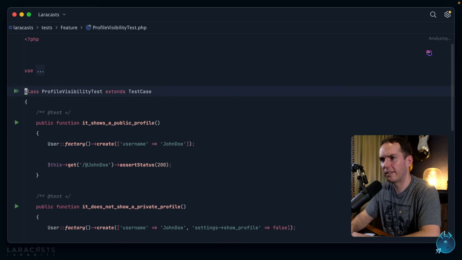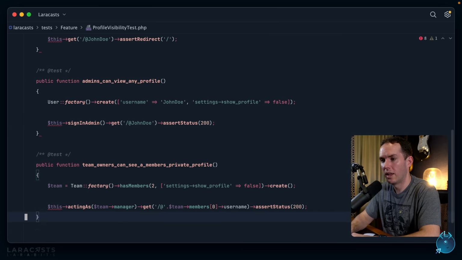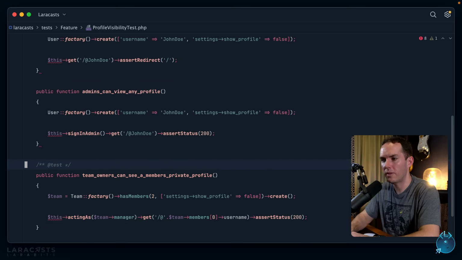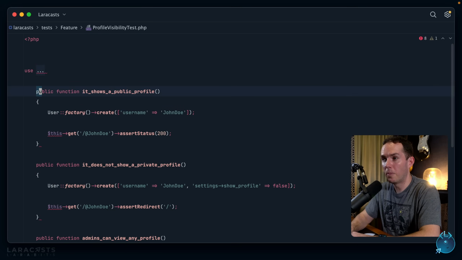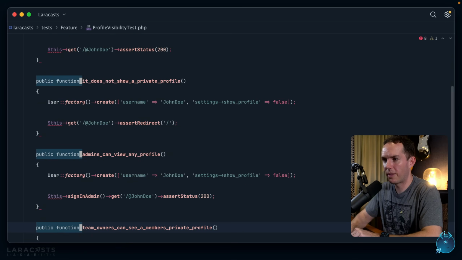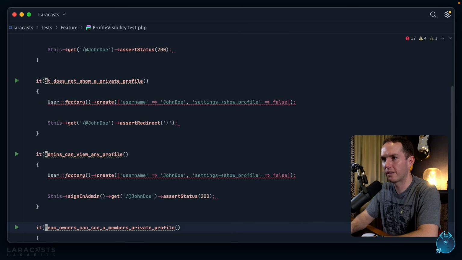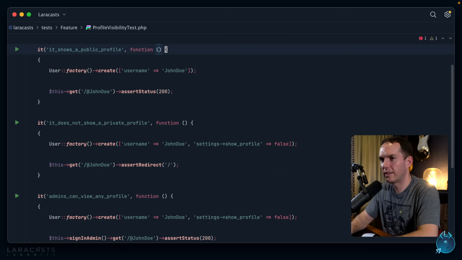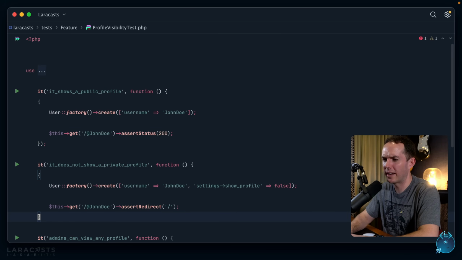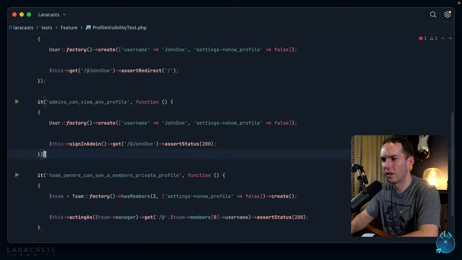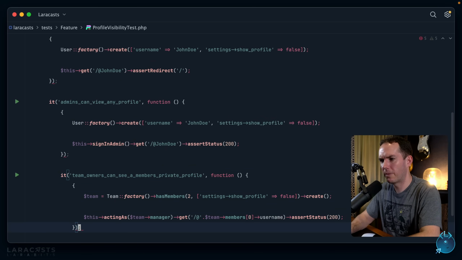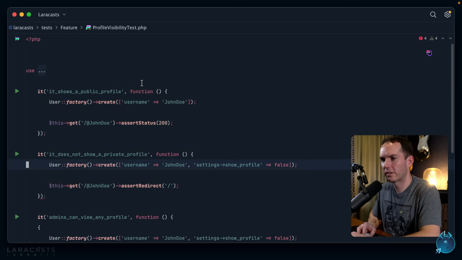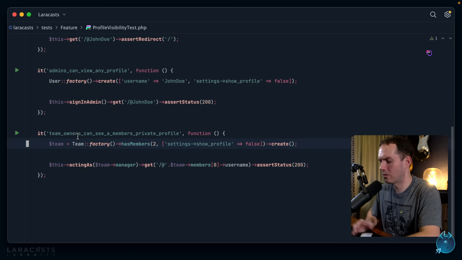So get rid of the namespace, get rid of the class wrapper, and then what else? Get rid of these test doc blocks. All right, and then no public. So I would get rid of all of that, multiple cursors. Let's see if I can do this. And then have our closure here. All right, and then I think I have to do this manually. I could do it, but I'd have to figure out what the keystroke is. Let's just do it one by one. Give it a reformat. Nope, that was not right. Oh, I have double braces. No, reformat.